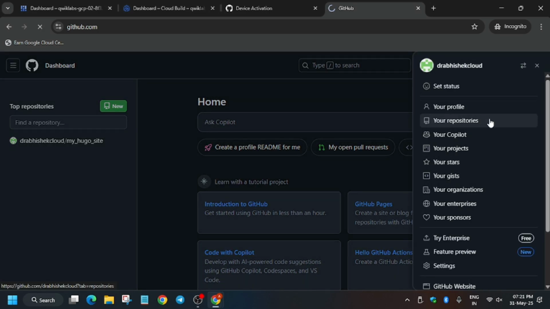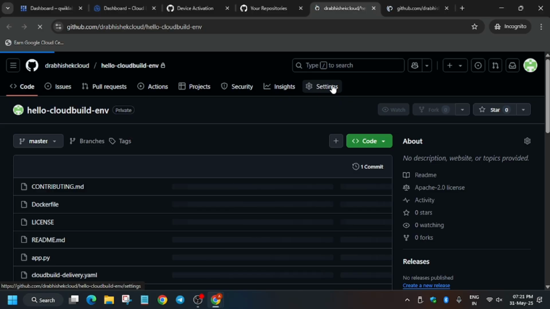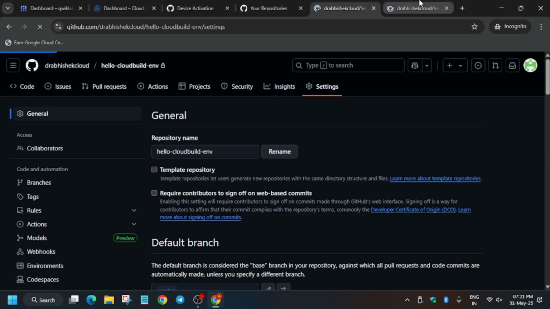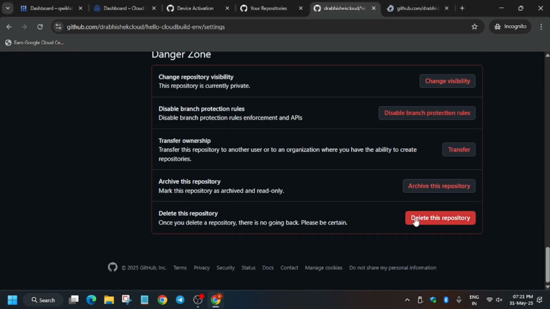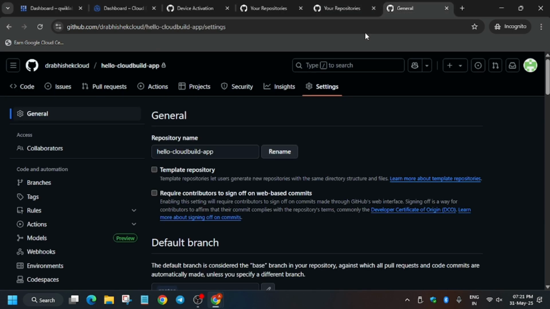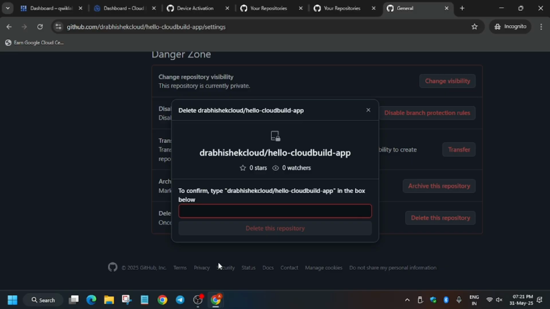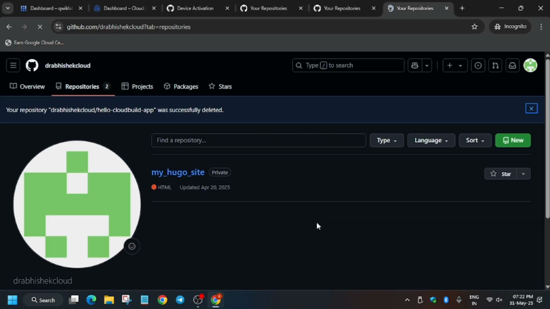And one more important thing is that if you made any mistake, you have to delete these two repositories. So just follow the way I am showing in the video. Just click on the settings and you have to delete this and retry. In case you failed in any task, means you get error in the beginning only, then this is the way you have to redo the lab, otherwise you will get the error again. So just paste over here, click on delete, again for the second repository also. So I hope you are enjoying this labs and make sure to focus on learning. So paste here and then click on done.